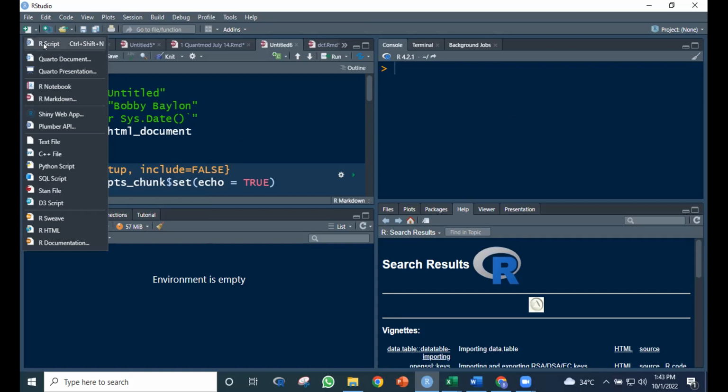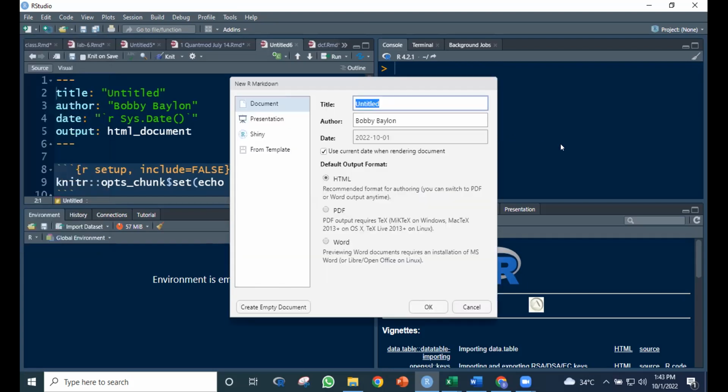Okay, so we can start using an R script or an R notebook or an R Markdown. For our purposes, we're going to use an R Markdown, kasi may inherent advantage ang paggamit ng R Markdown as compared to R script. So let's click this. And then you'll be asked for the title.